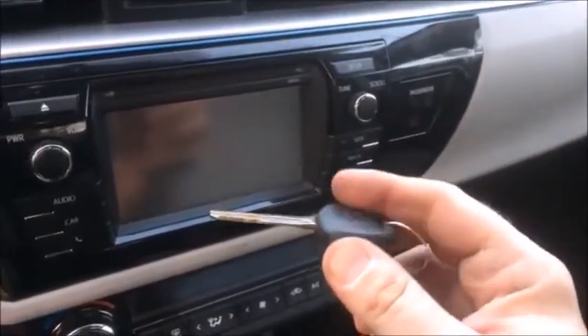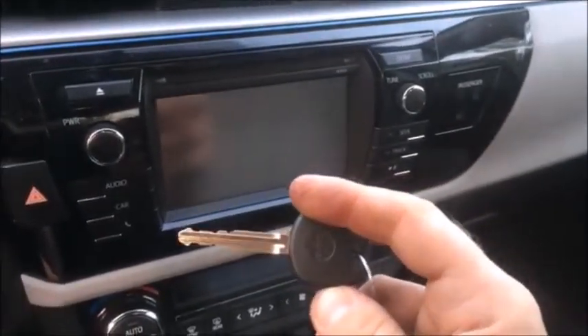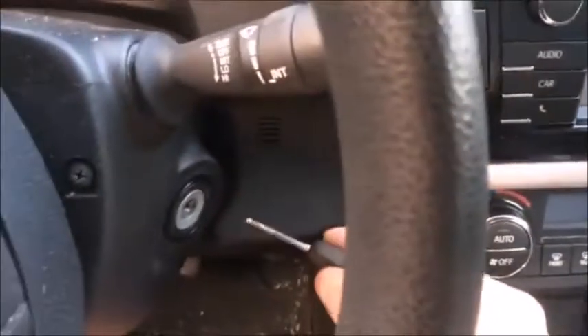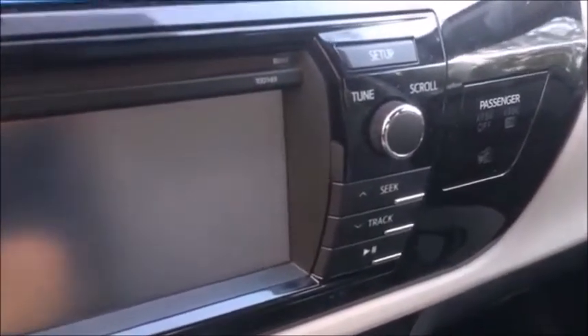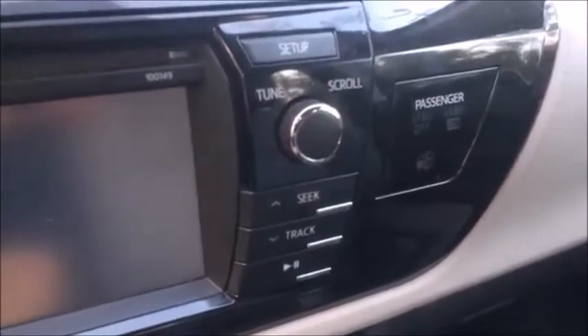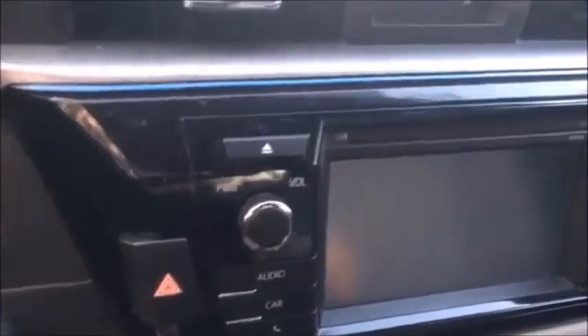You can tell the difference between the keys, at least electronically. It doesn't matter if they're aftermarket or OEM — you can always check electronically. This one here is an OEM transponder in an aftermarket shell. This is a valet chip. When I insert this into the ignition, watch the light — see how it comes on and goes out? That's a valet. Now I'm going to put a metal key in so you can see it's reading: metal key doesn't pick up anything — zero, just keeps flashing. Now I'm going to put a master key in and you'll see the difference.